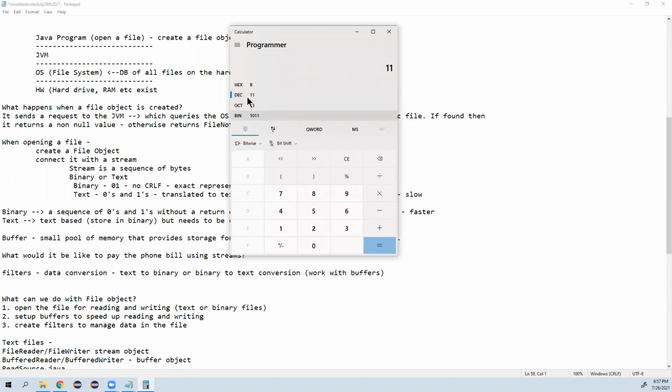But the binary representation of 11 is 1011. So if I take maybe a number like 45, that takes up 2 characters. And here it takes up, in Java, 4 bytes. This is the difference between text and binary, and then the conversion that we have to do. So another example could be a very large number.